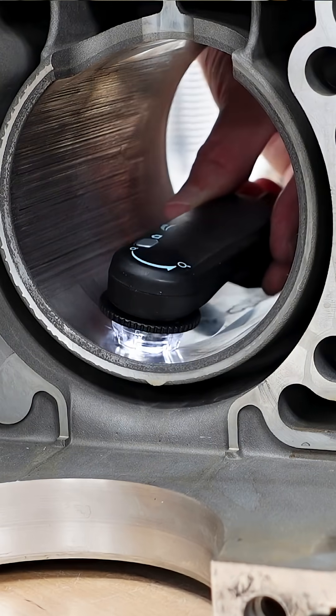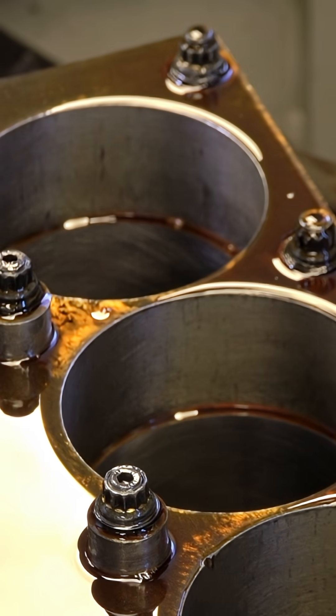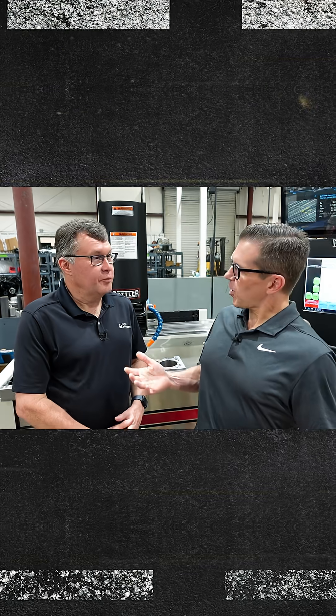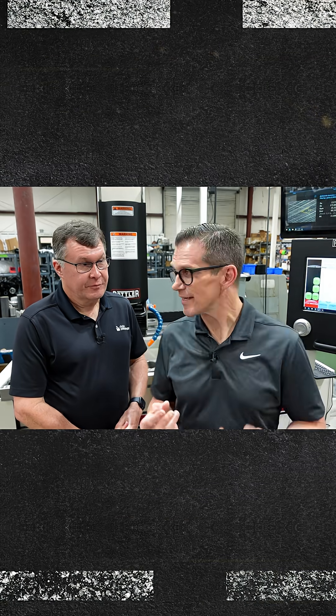Oddly enough, the most studied surface in an engine isn't the crankshaft — it's actually the cylinder bore, which is why we're here at John Cozzi Racing Engines to introduce you to my good friend, Dr. Mark Mauberg, who is a surface finish guru. So, Mark, how do we measure something you can't even see or feel?